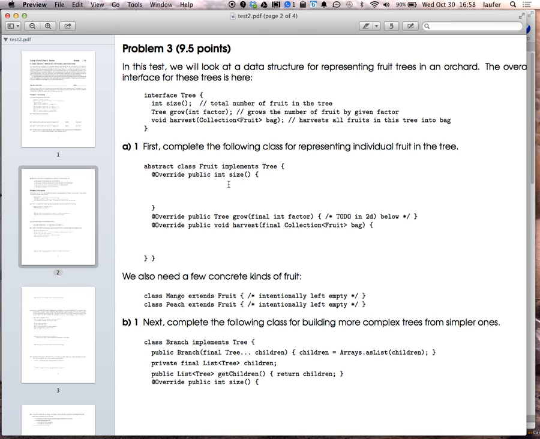For fruit, the behavior is the code right there. But the case distinction, if my argument is a fruit, choose this code, or else if it's a branch, choose that code, or if it's something else, do something different, is implemented by the way dynamic method dispatch works.